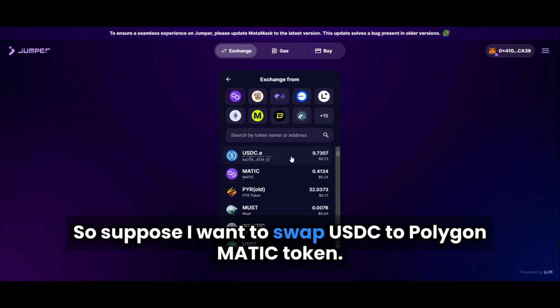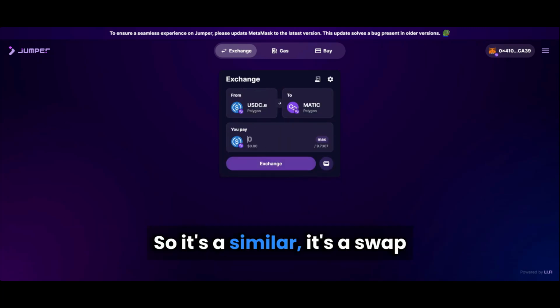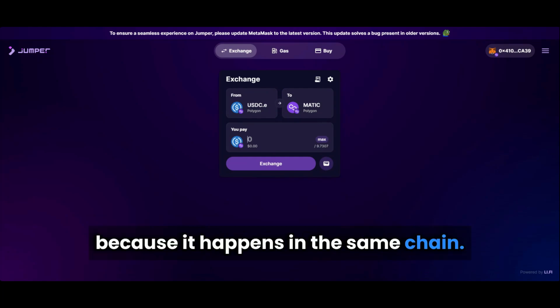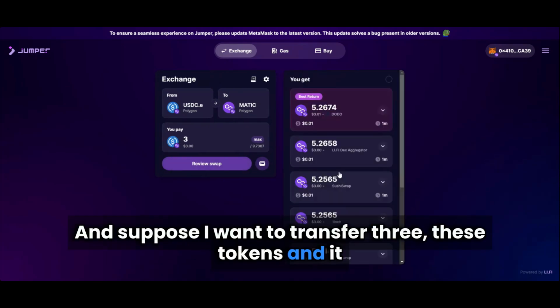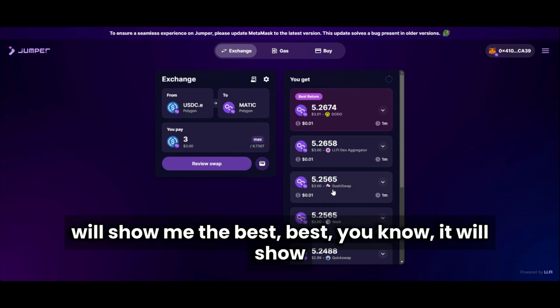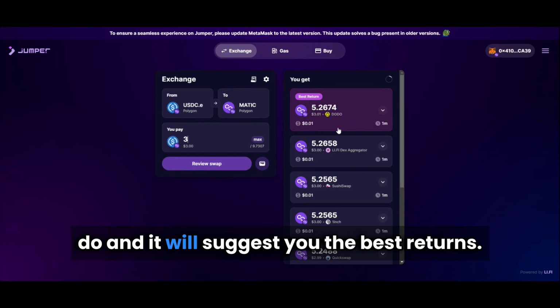Suppose I want to swap USDC to the Polygon Matic token. It's a swap because it happens in the same chain. Suppose I want to transfer three tokens, and it will show me an aggregation of all the possible bridges that I can use, and it will suggest the best returns.